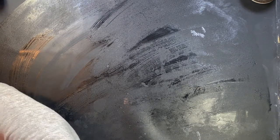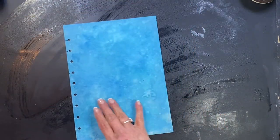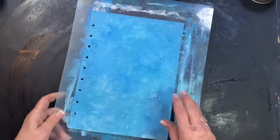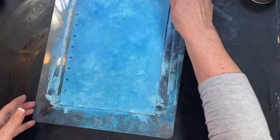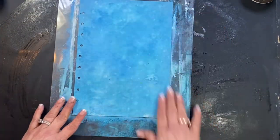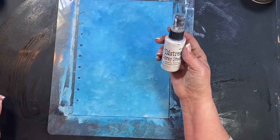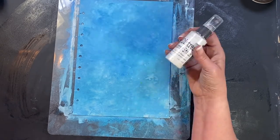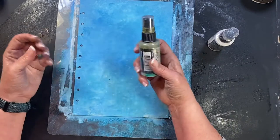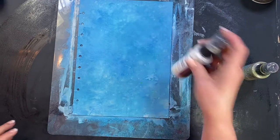Okay, so what I'm going to do on this that needs to dry, and I will use my mat now that I've thought about it. I have like four of these sitting right next to me. Okay, so there's not a lot that I'm going to do to this. It's going to be pretty easy, but I'm going to take this Picket Fence Distress Spray Stain. It's not an oxide. And then I have this Peeled Paint. And I'm just going to add a little bit more color to this.